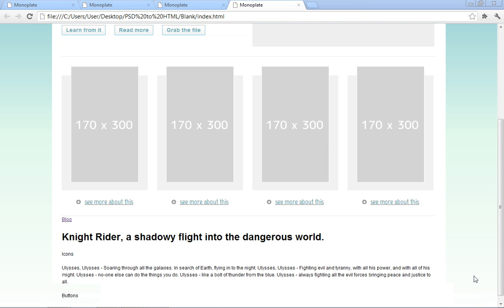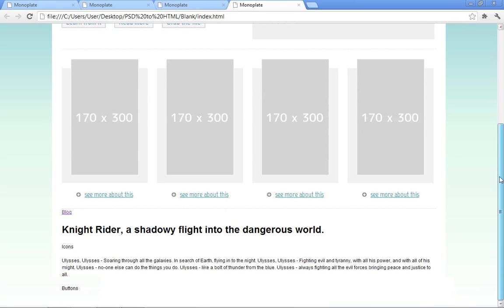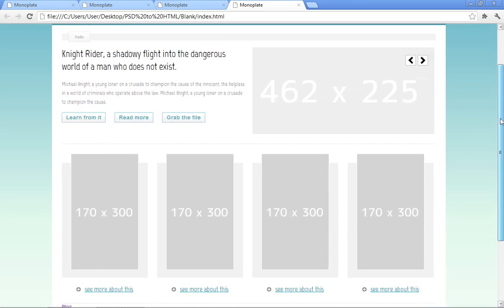In the last movie, we were able to get the structure for the blog section of the document in place. Now, the problem is it doesn't appear the way that we want it to appear. And if we scroll up towards the top of the page, we can see that this hello section closely resembles that of the blog section. Now, what you don't want to do is rewrite everything that we wrote for the hello section.